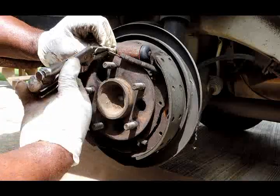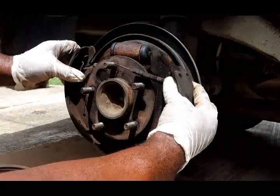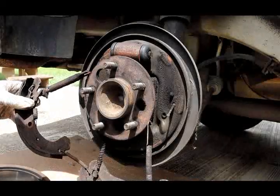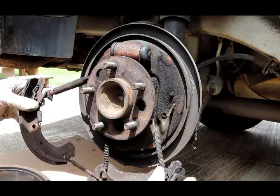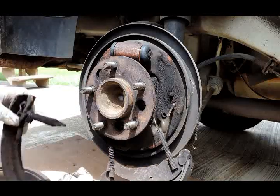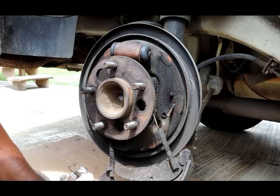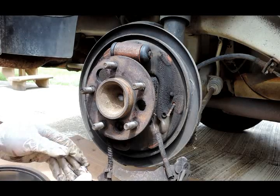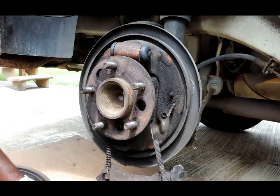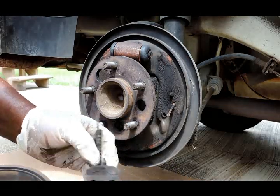And as soon as you take that top spring off, the whole thing is going to come apart. Just like that. Take off this bottom spring right here. Try to lay it down. Like, see how I got this all together? You just want to try to lay it down just like that, just in the order you took it off. So in that way, in case you forget where it goes, you got it.